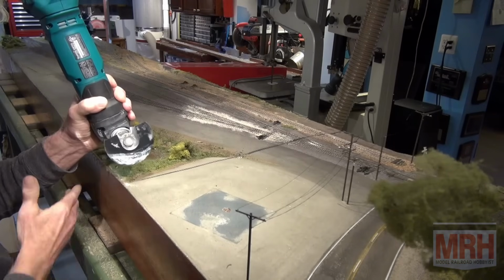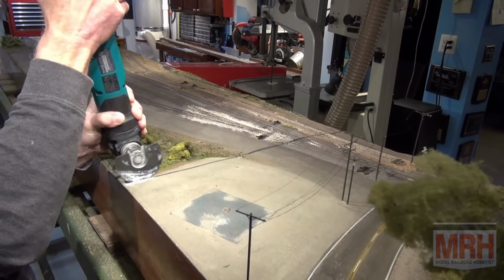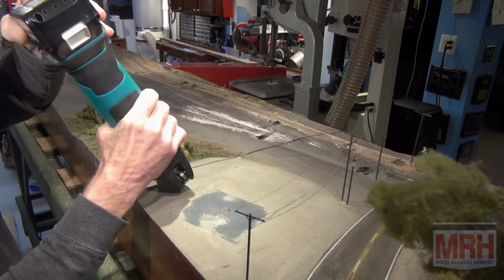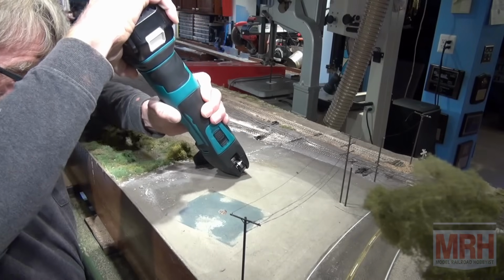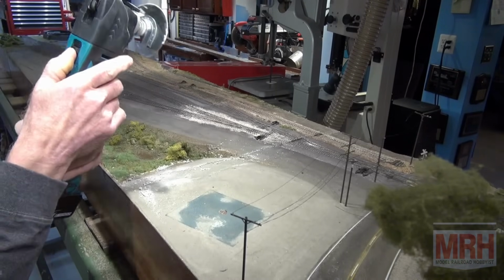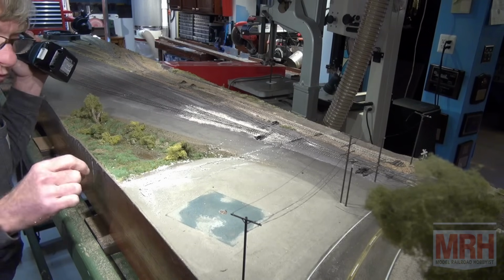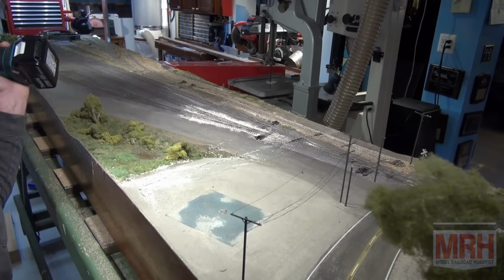So what I'm doing is I'm cutting out the corner here. And that cement is going to ruin this blade. All right, just like that, this is cut. I'll finish it with a handsaw, a very fine handsaw. Now I'm going to work my way all the way down the length of this to remove that very top where it connects to the plywood of the foam I'm going to pull out of here. So here we go.